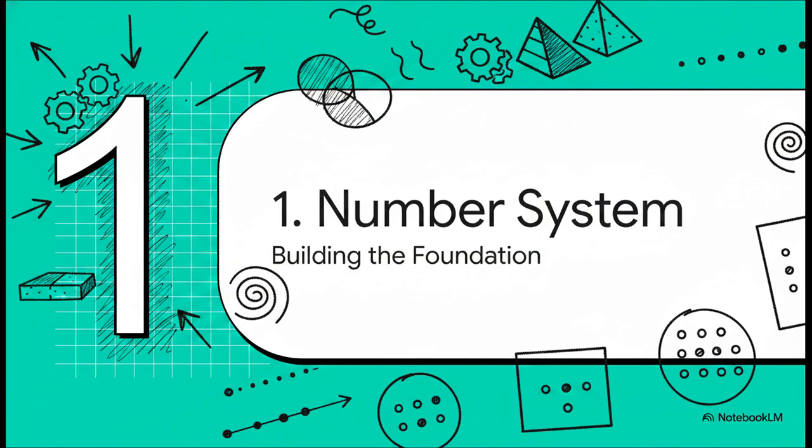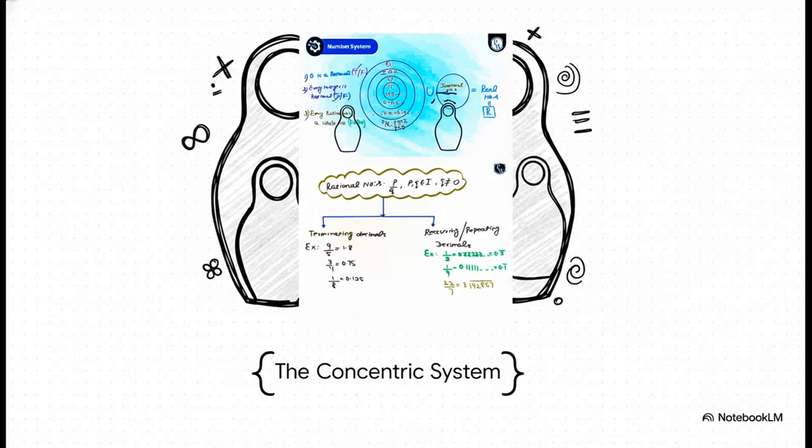This is the absolute groundwork for everything we're about to do. And this graphic is just perfect. It shows the hierarchy of numbers exactly like concentric circles. You can see how the natural numbers, your basic 1, 2, 3 counting numbers, sit right inside the whole numbers. And then those are nested inside the integers, which fit perfectly into the rational numbers. It's kind of like a wonderfully organized set of mathematical Russian nesting dolls.